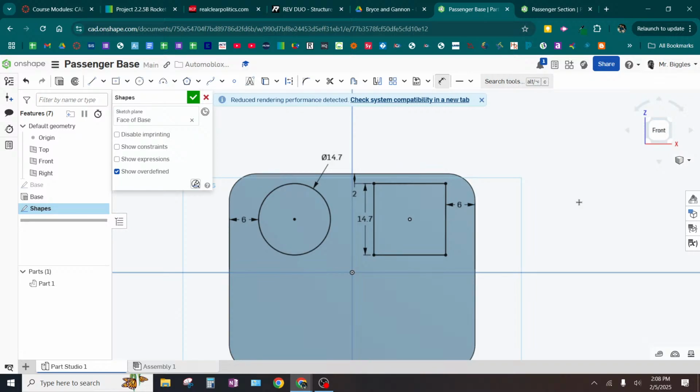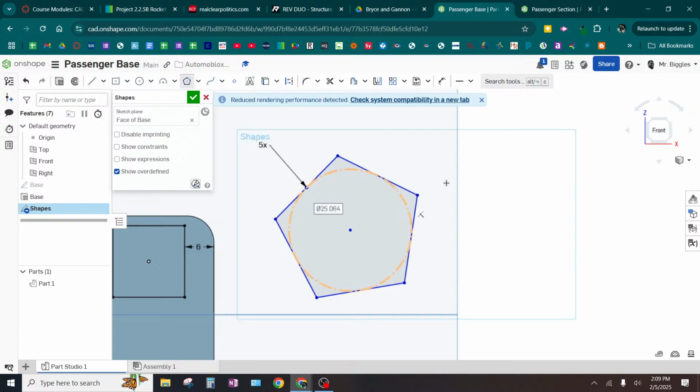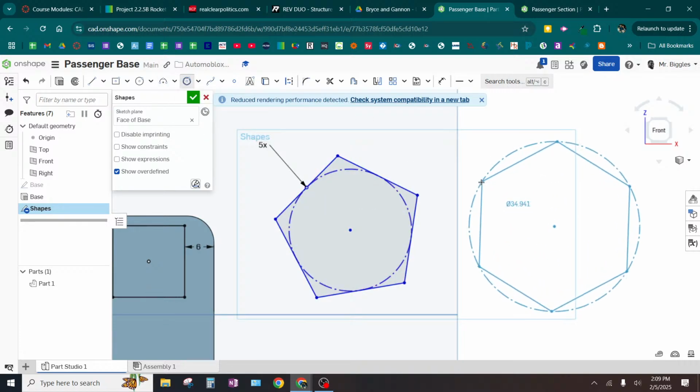So, how many sides does a star have? 5. So there's 5 points, right? Yeah, I think so. So what we're going to do is draw a pentagon. Right here, we have this inscribed and circumscribed. Just to see the difference, here's an inscribed one. I'm going to draw it off to the side just to show you what it looks like. So here is an inscribed one. And here is a circumscribed one.